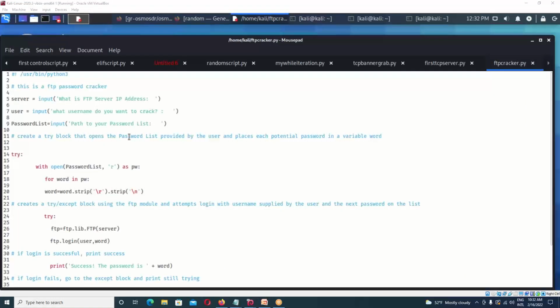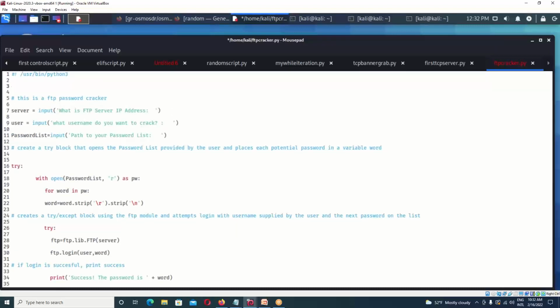Okay, welcome back. And we're working on our FTP password cracker, and I can immediately see a few things that we need to correct. First of all, we never imported ftplib. We needed to import that. We never did that, so it didn't throw any errors yet because it hasn't gotten to that.